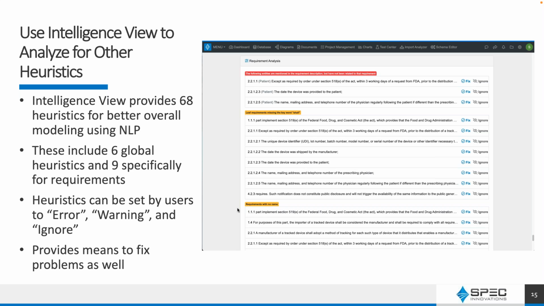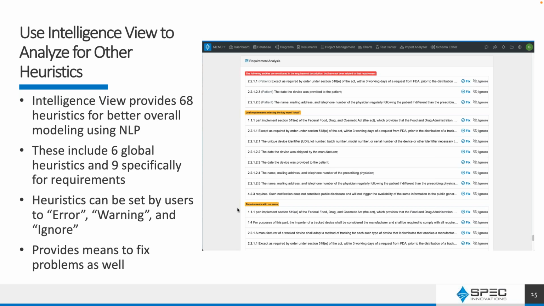Again, that just loses clarity. And then here's some of the ones that are specific for requirements. There's 9 specifically for that. So looking at that particular leaf level shall is something we think is best practice. That's provided for that.